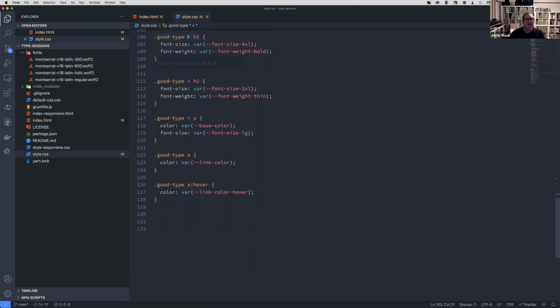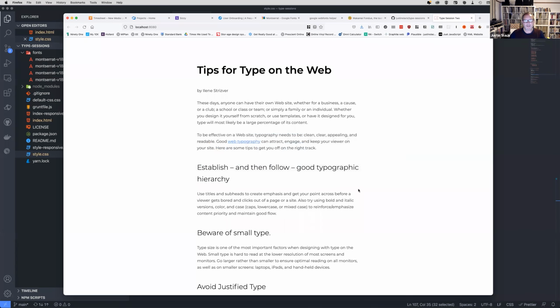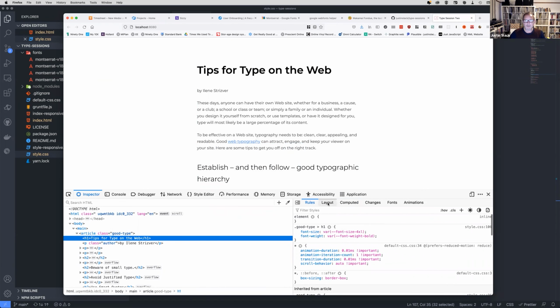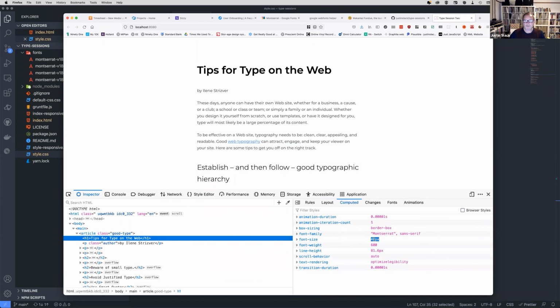And then I'm adding some properties to my H1. I want my H1 to be my font size 4XL, and we can see that then applies that particular property, 4XL, and our computed size is 48 pixels. See there where it appears on the style sheet.